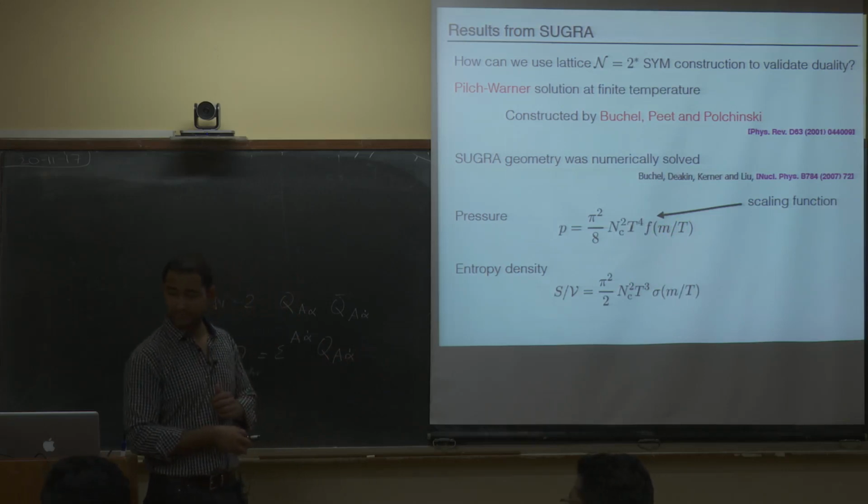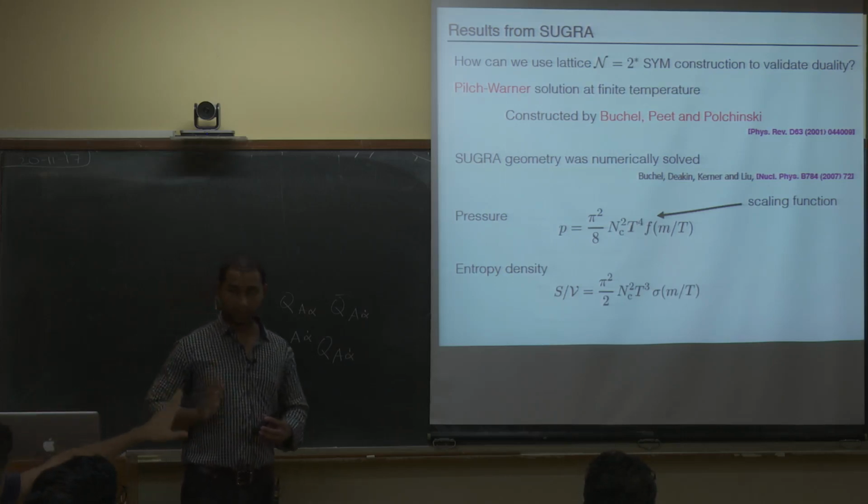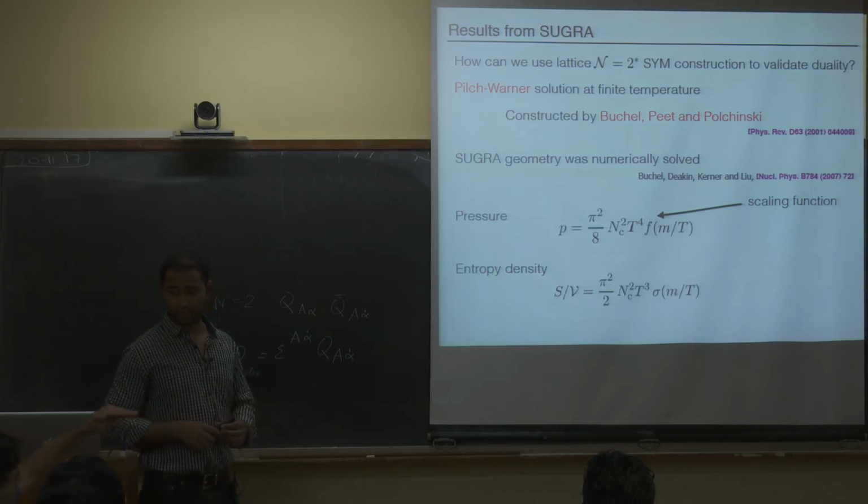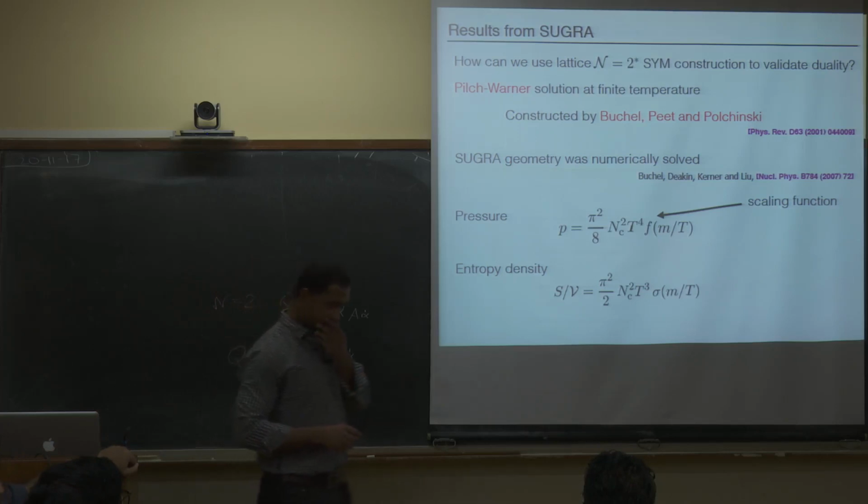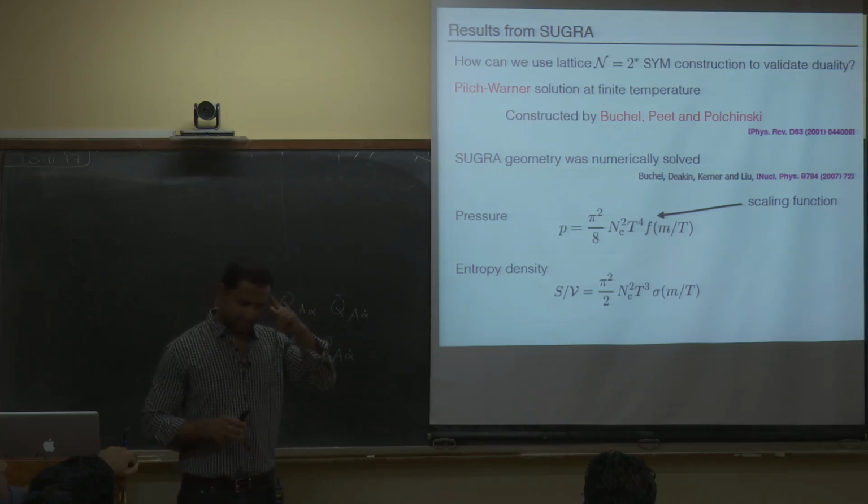I'm sorry, my vague memory from long ago was that the zero temperature solution has some strange properties in the IR. It's a puffed up braid. Could be, I don't know. So all this is cut off by the finite temperature. This is just supergravity? Yeah, this is finite temperature, yes. And is there a minimum temperature after which the solution is? Probably there is. Larry Yaffe and others talk about going to lower temperatures, and they say it's a big achievement going to this. So I don't know what exactly is happening there.